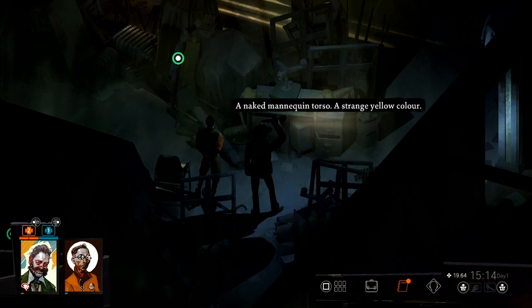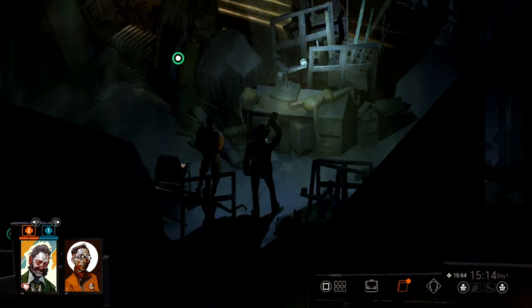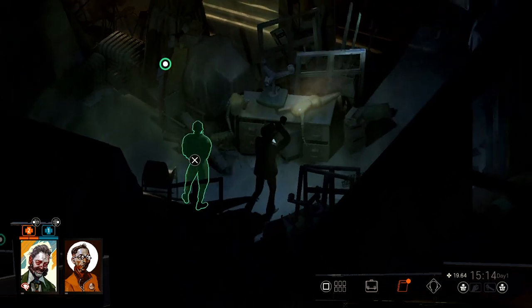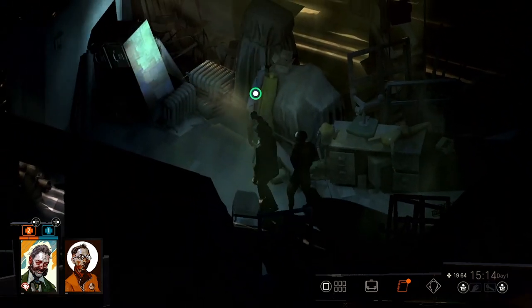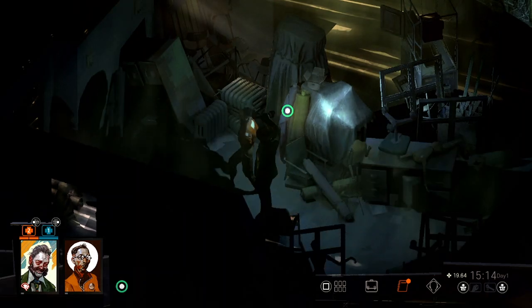Look, guys! It's a mannequin torso! With no head! Stand back, Kim. We have a weapon of mass destruction right here. Yep. Best not to touch it. The mannequin torso is known to tear off a man's flesh in only 2 hits.